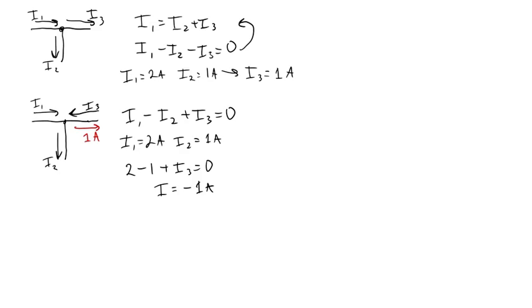The other place you might commonly see this come up is if you wind up with a node where you've assigned all of the currents coming in or all going out. If you wind up in that situation, that's okay. It just means at least one of those currents is going to be negative, because you can't have charge accumulating in a node or a node acting as a source of charge. Charge into and out of the node has to be balanced.